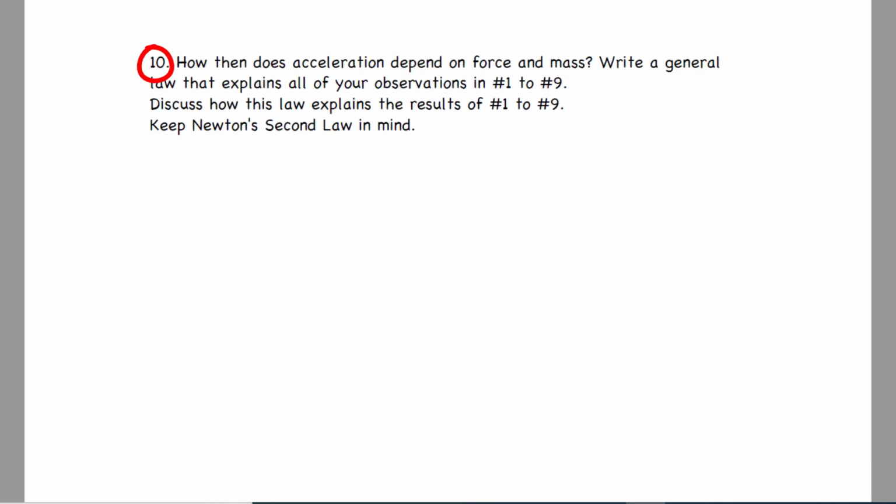And then question 10 is where you bring it all together and you say, how does the acceleration depend on force and mass? So you're going to write down an equation here, and hint, hint, it should look suspiciously similar to something you've seen in class, but you bring it all together based on your data. So you write down that law, and then you need to explain how this law that you just wrote down helps you explain all the results you've gotten so far.